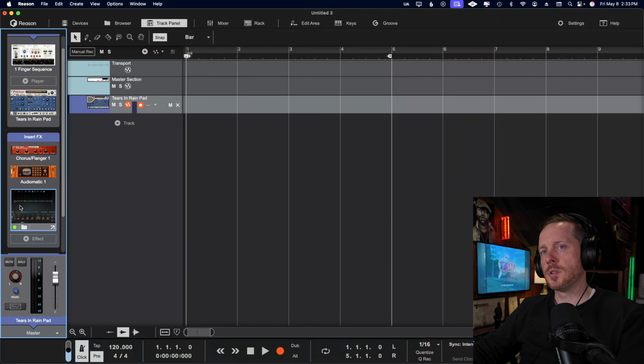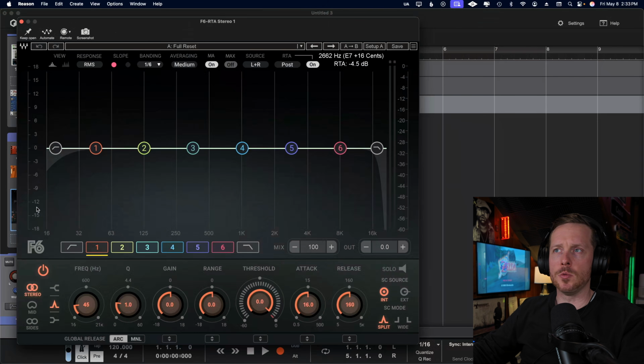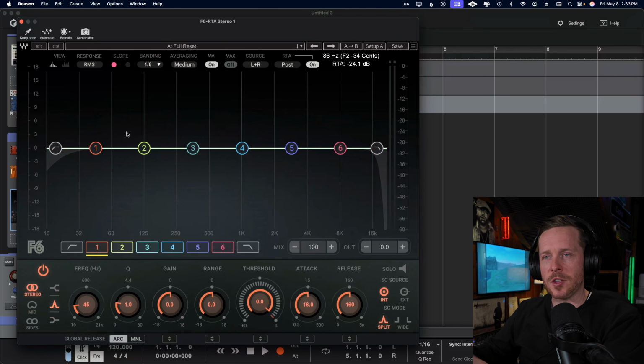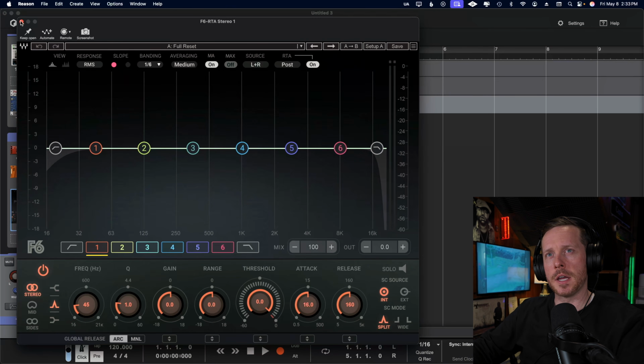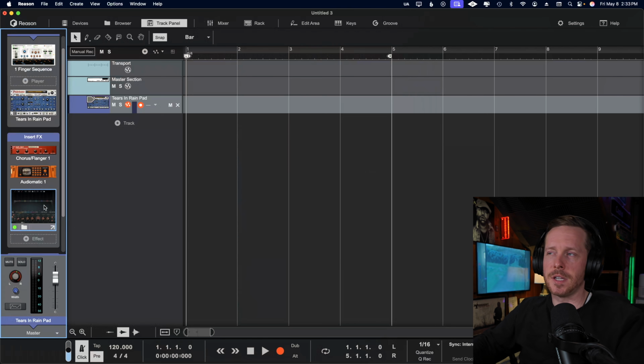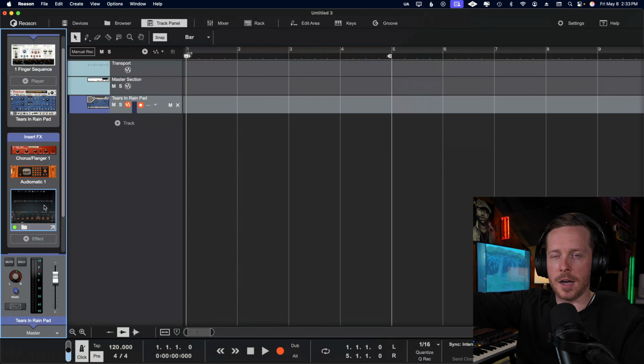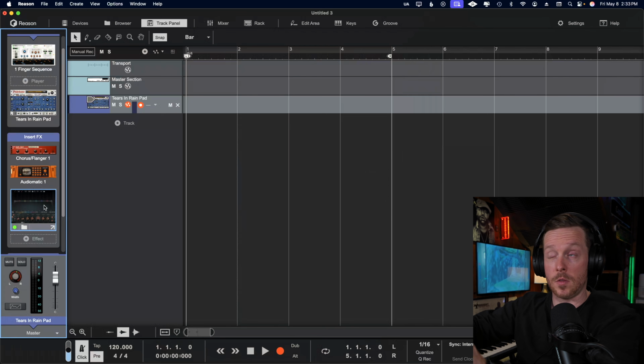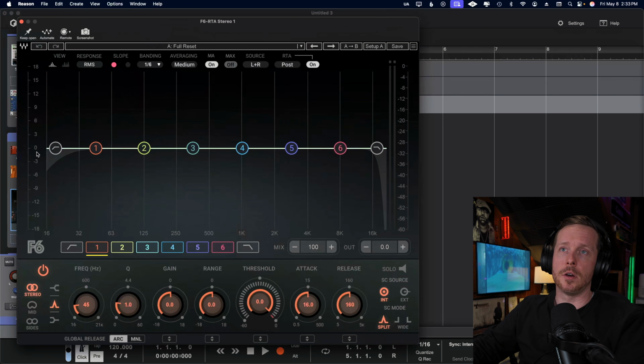Another thing I have noticed to take note of as well, if you have a third-party plugin on your insert effects channel and you double-click, it will bring it up without bringing up the rack. And it makes sense because within the rack, you can't see it unless you click on the VST window to begin with. So this is also another nice touch where it doesn't bring up the rack. You don't have to click on the VST, rack within the rack or device in the rack. You can just double click here and it'll pop open.